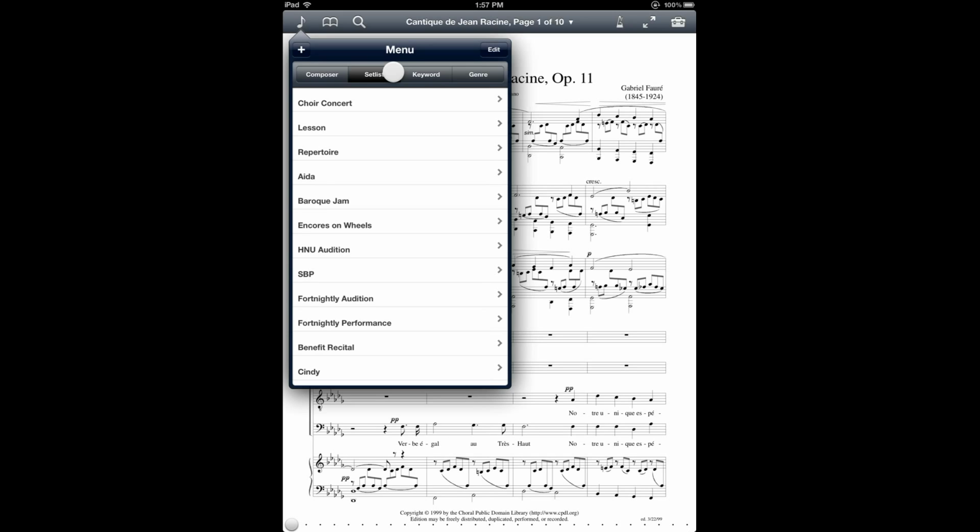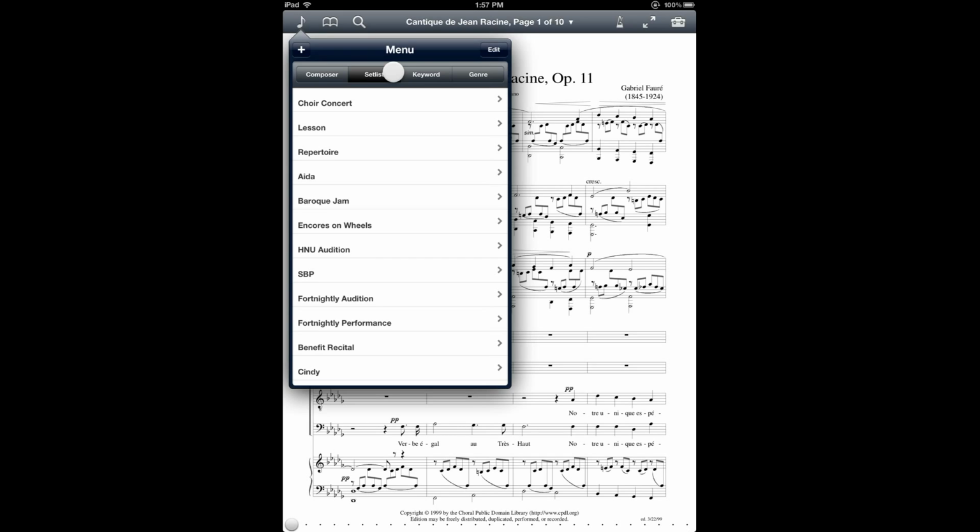Now, most of these uses, not all of them, but most of them, do assume that the recipient of the setlist has an iPad with forScore version 4 or higher installed on it. In this tutorial, I'll be covering a couple of different ways to share setlists. The main one I'll be covering is how to share them via email, and I'll also touch upon how to export your setlists using Dropbox, and from there you can share them in any method that you want, just as you would with any other kind of file that you have on Dropbox.